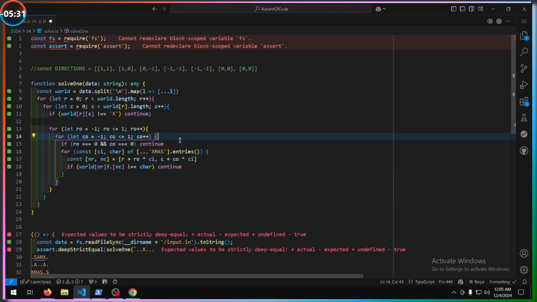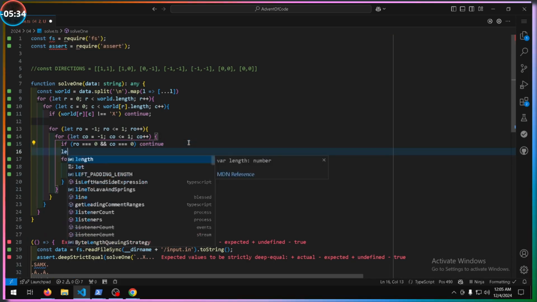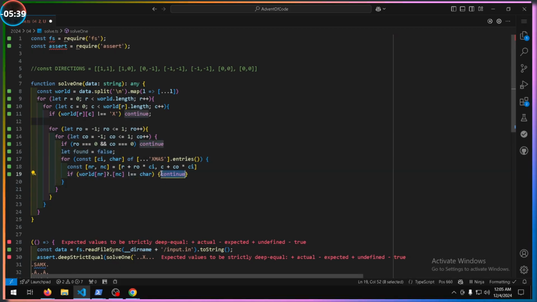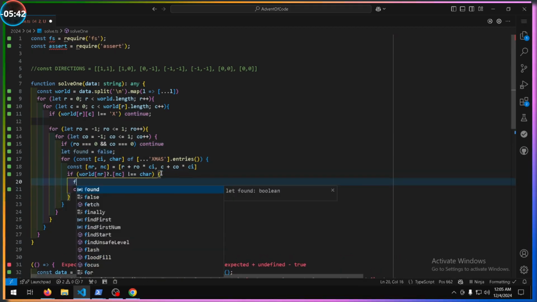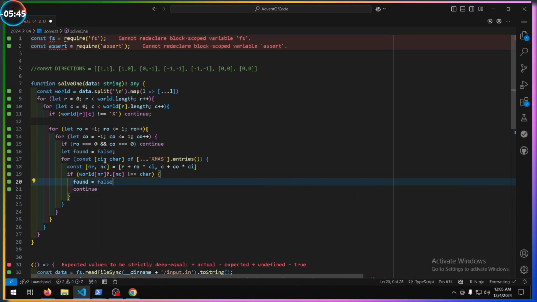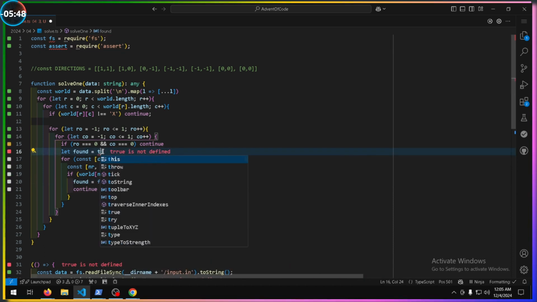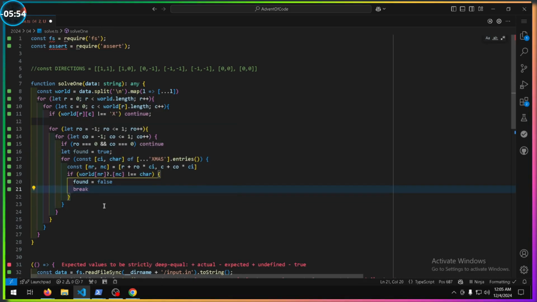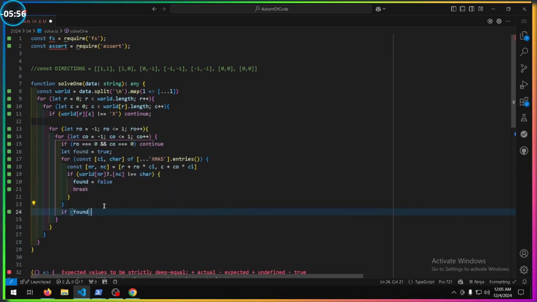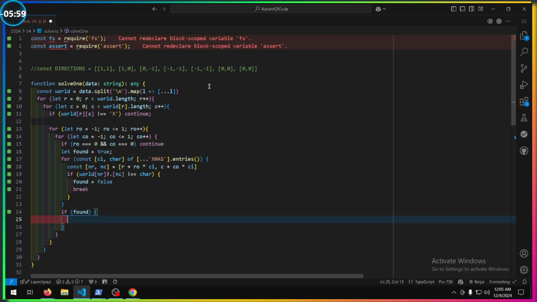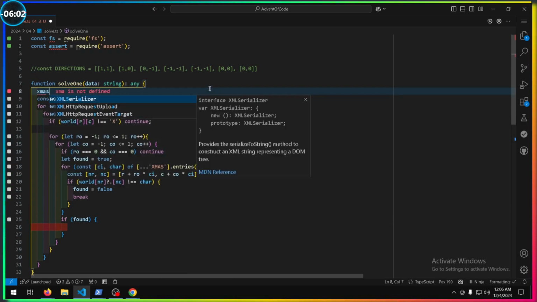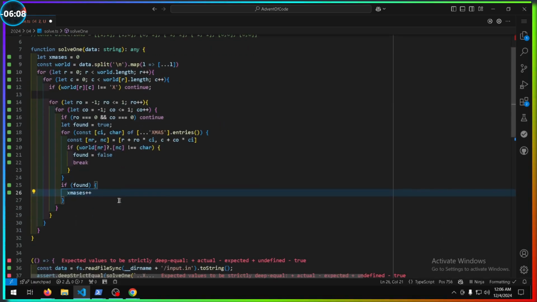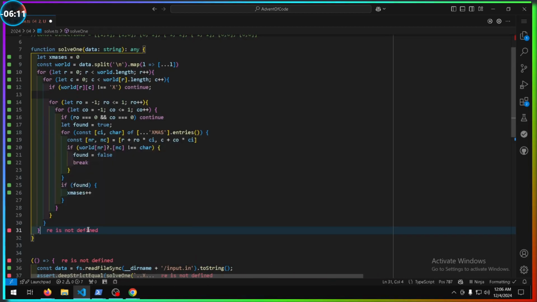So this will basically be up here, found equals false. We'll assume it's true and flip it to false when we fail to find it. So it'll be more of a break when we fail to find it. If found, Xmases equals 0, we'll add 1 to Xmases. I think this is it. It's a little brute forcey, but there we go.